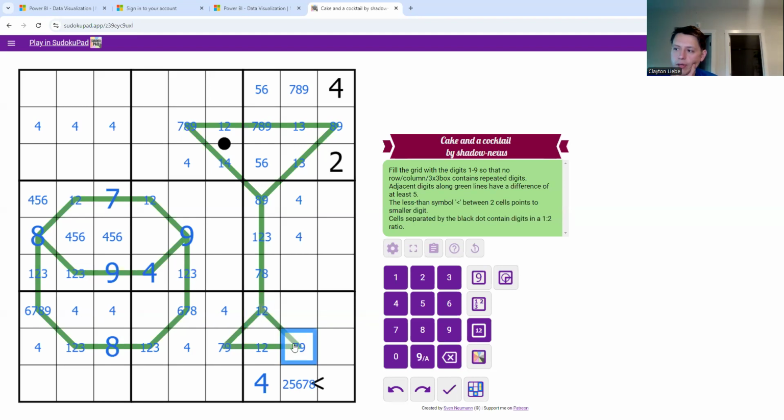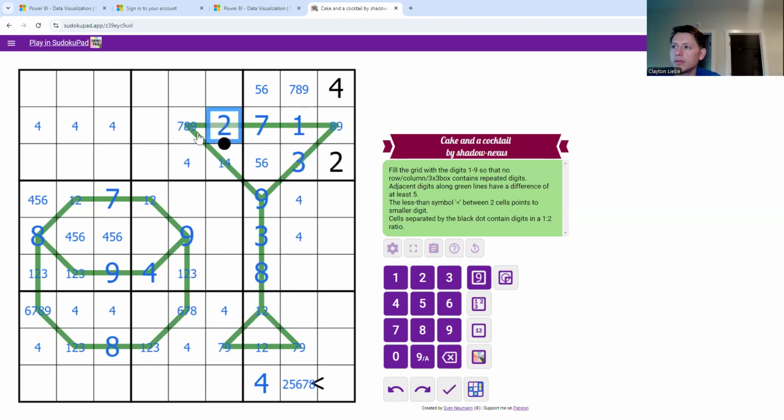If this is a 3, it looks at both of these. This is a 7, 9 pair. And this is a 1, 2 pair. And that gives us a 3. And that 3 is going to clear a lot of stuff up, because this could never be a 7 anymore. That's an 8. And that's a 9. And that makes this a 7. And because this is a 7, this is now a 1. Because it can't be a 3. And it makes this a 3.